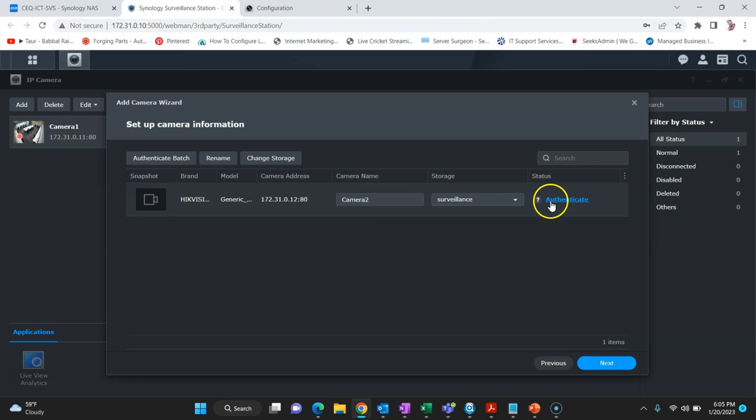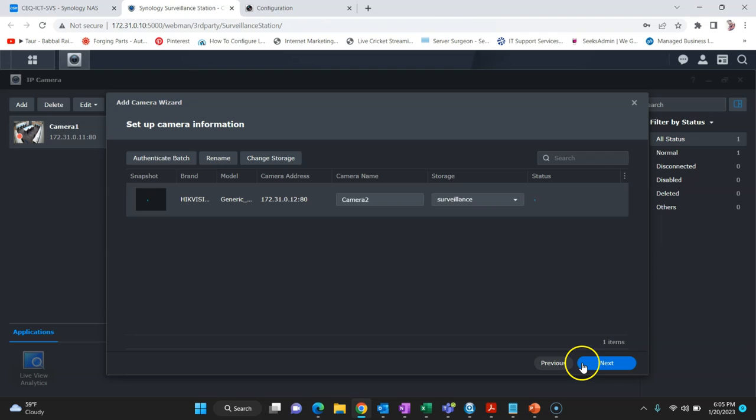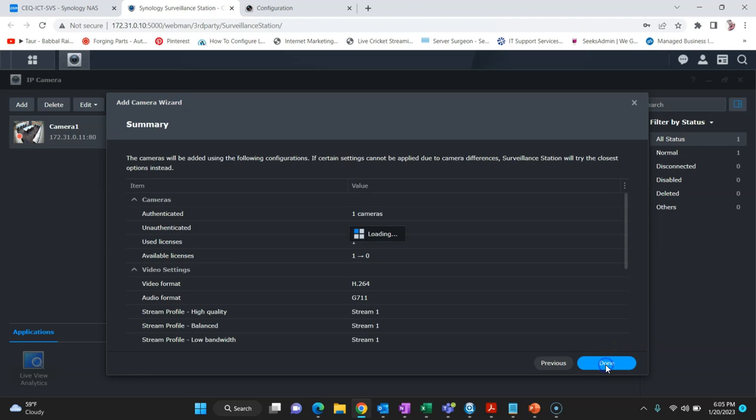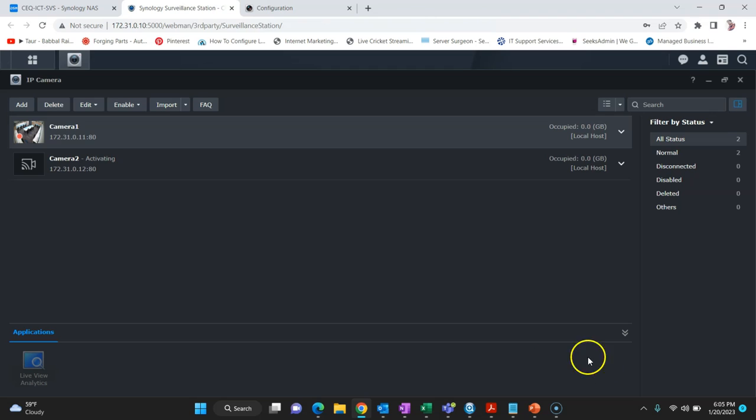It will ask me to do the authentication. Click on authentication, admin, 123, authenticate. So it will authenticate the connectivity between the IP camera and the surveillance station. Now you can see it. Click add. Quick setup or copy settings of an existing camera. Yes, camera 1. Or I can use the quick setup. Now done. You can see both of my cameras are installed.